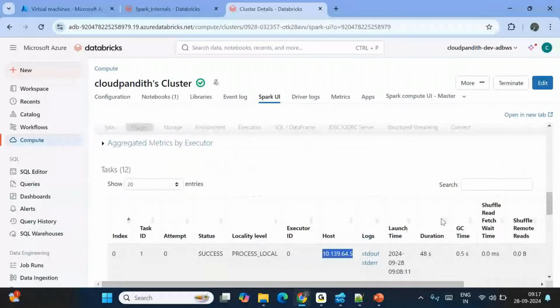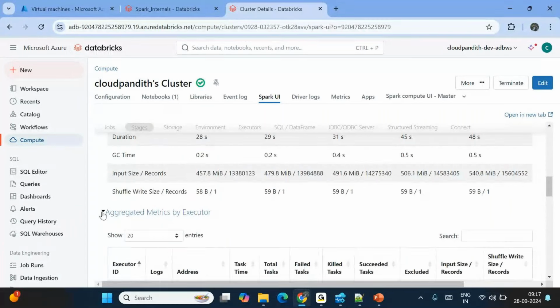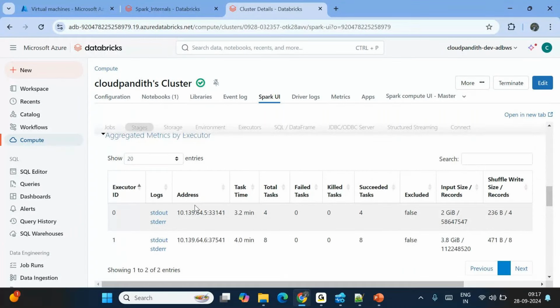If you go to aggregated metrics by executor and expand this, as we have only 2 worker nodes, in each worker node only one executor will launch in Databricks, as I mentioned.